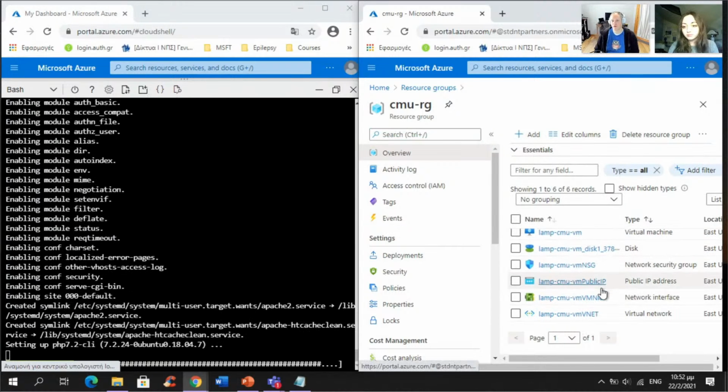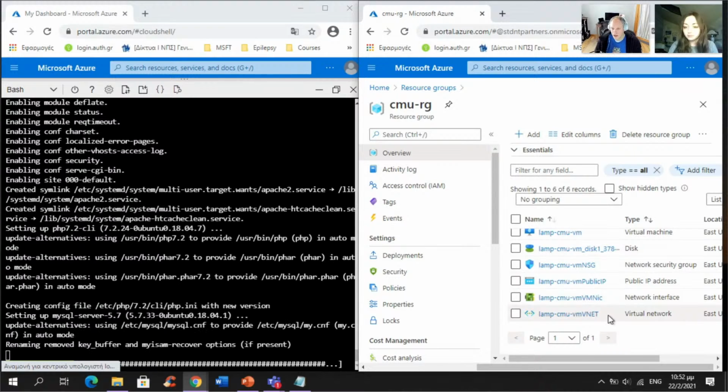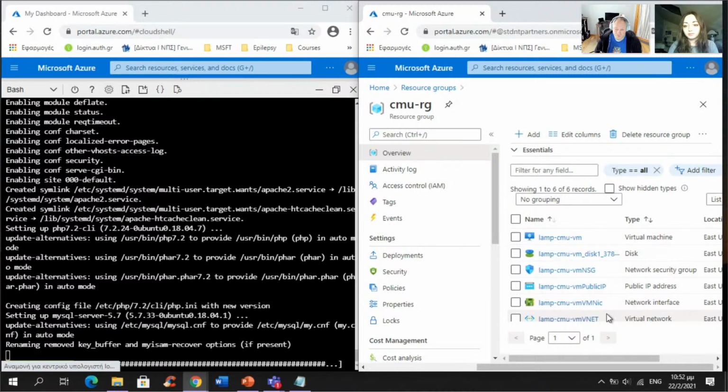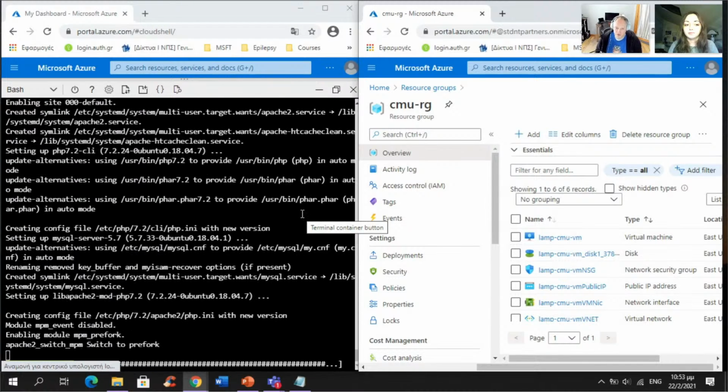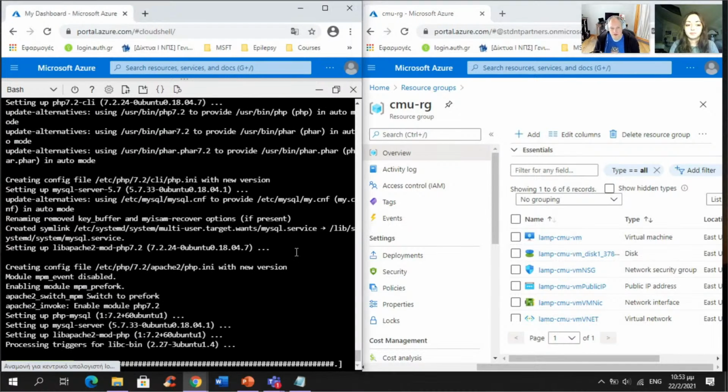Yeah, we got all of our resources there that were created by the command. Now, it's nice the Azure CLI command did create a couple of different things to create that virtual machine. There's a network security group, a public IP, a network interface, a virtual network, all the kind of different components, right? And so instead of the cables that you'd install in the data center, there's different software components there that represent all those different concepts.